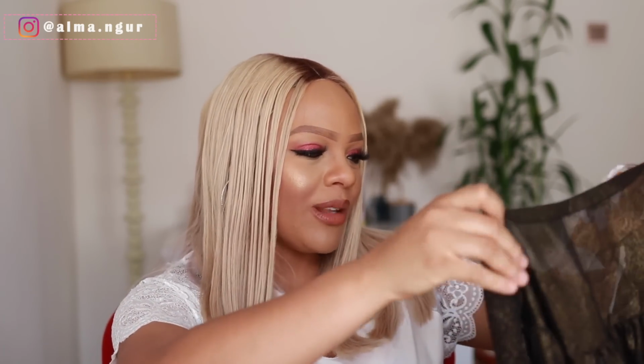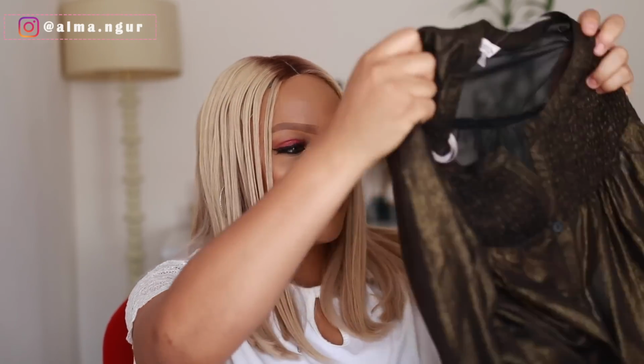And if you're watching, thank you so much. I'm sure you don't want me to mention your name or anything like that, but thank you so much. This was extremely generous of you. Let me show you guys all of these cute things. Okay, so for me, she sent this really cute blouse. Anybody that knows me knows that I love blouses. Like, I'm obsessed with blouses.